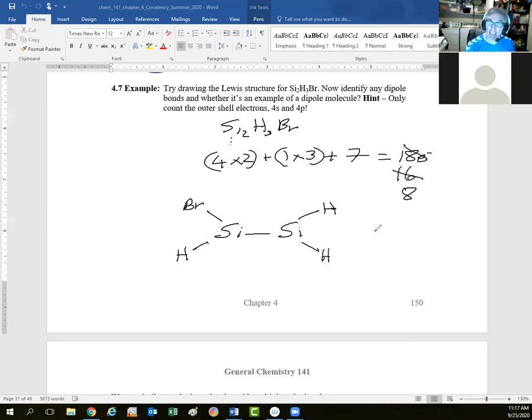We'll use the remaining electrons to complete shells. Of course, the hydrogens have 2, like helium, so they are happy. Bromine, of course, needs 8 as it tries to fill its 4s and 4p subshell. So 2, 4, 6 and the bond 8. That takes us down to 2. And the last 2 we can put on the silicon atom, or one of them. Don't split them up, just put them on as a lone pair.